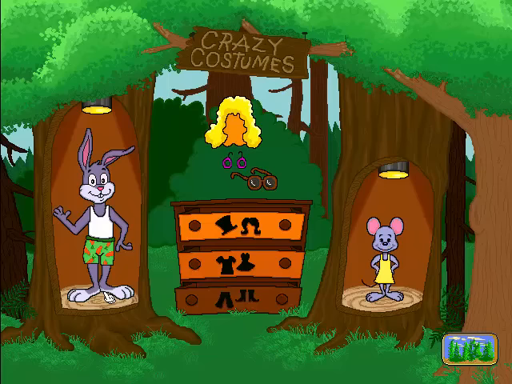Click on a costume piece, then click on who you want to wear it. Click on the drawers to see a new costume piece. The top drawer has hats and wigs. The middle drawer has shirts, coats, and dresses. The bottom drawer has pants and shoes.